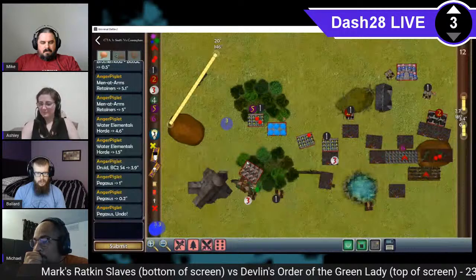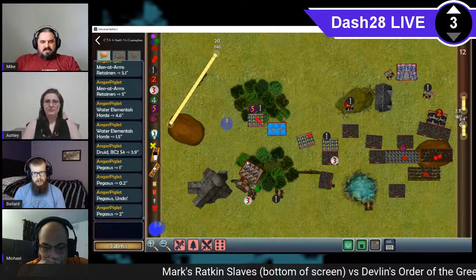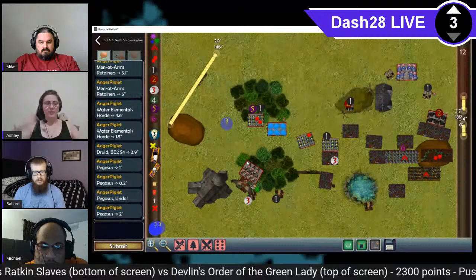Alright. I find Devlin's use of these water elementals very passive. Yeah. He might be planning on just letting them hold the pass, basically, there. Yeah. Right? They're in position so that they can sidestep and pick up those tokens if those men-at-arms die at this point. That's what I was kind of wondering if he was doing, standing there in case he does take another round of shooting and die, then he can pick up the tokens and still bugger off the other way. Yeah.